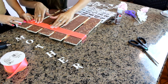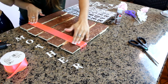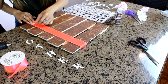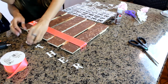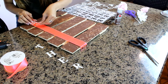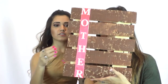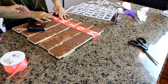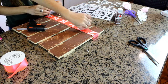Now we're going to start by putting 'mother' on it first, so we have a gauge for where we're going to put the rest of the letters. Even though these letters are sticky, you do want to re-glue them down to make sure they don't fall off, especially if they're on ribbon. This is what it looks like right now — we've laid it out and now we're going to go through and glue each one. Once you've figured out the spacing it becomes easier when you add the other letters.